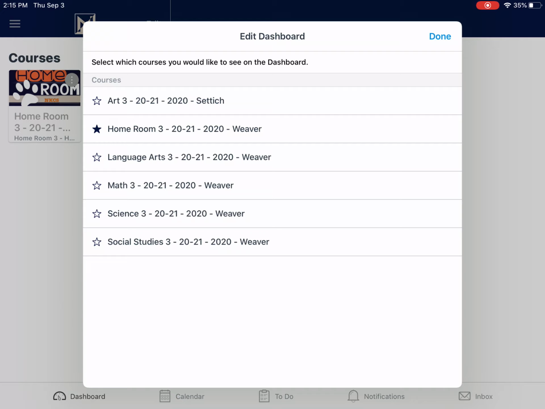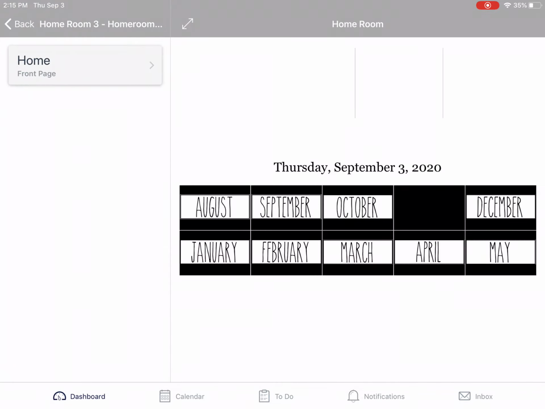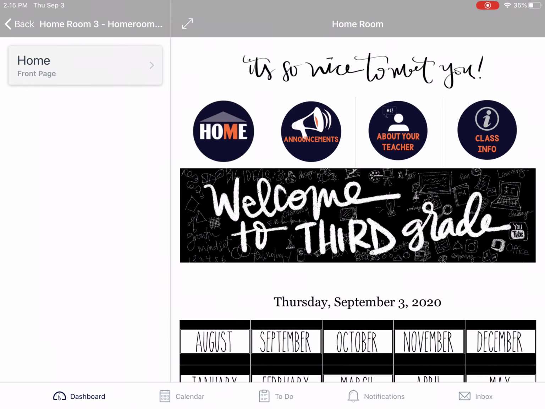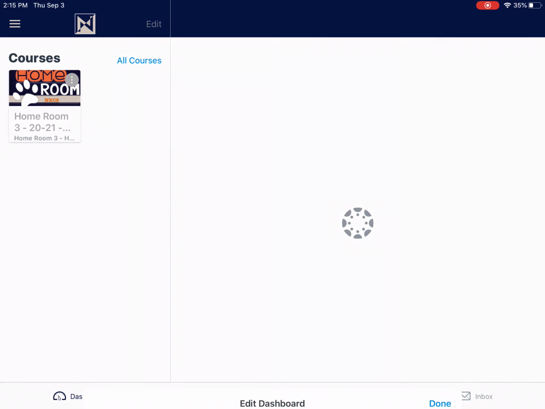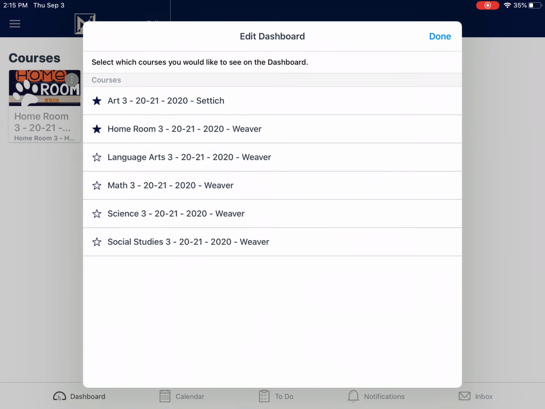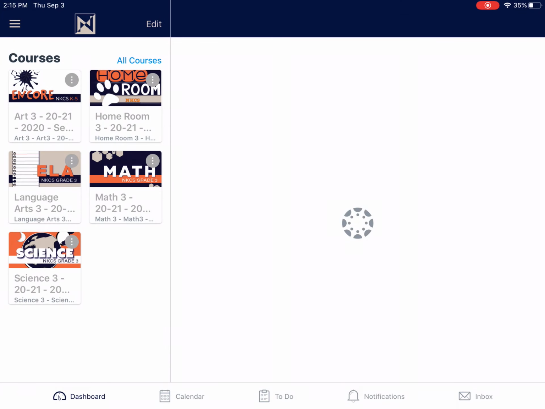That means that it'll show only the ones that have stars. It'll only show those courses. So then if you click done, then they only have homeroom, and that might be the easiest way to go, because then they can just go to announcements. But most of these kids are more tech savvy than I am, so you could actually star all of them. That would be perfectly fine, and then they just know to start with homeroom to find their daily tasks.